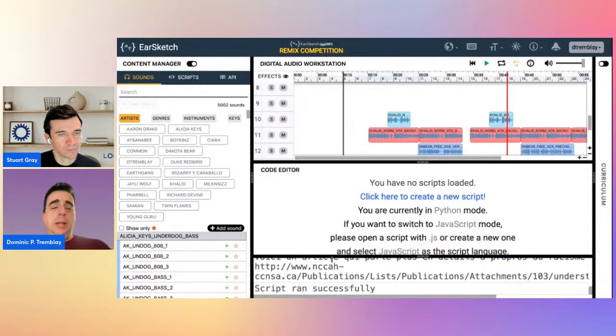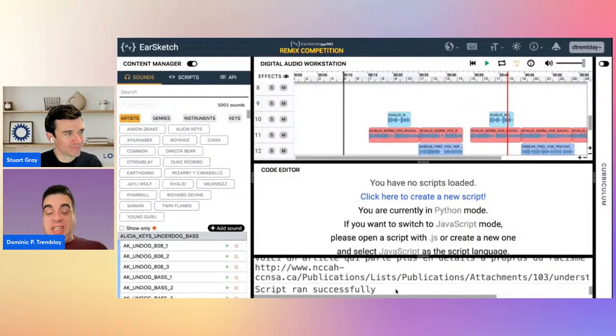And then in the middle here, this is where you have the main part to do your coding. So you have what we call the code editor. At the top, you have your digital audio workstation. And at the bottom, you have what we call the console. And the console, when you do coding, this is where you see your error messages. And you hope you don't get that many error messages, because whenever you get an error, it means you have to find what mistake you made in the code.